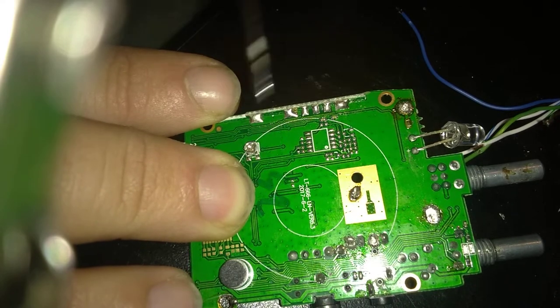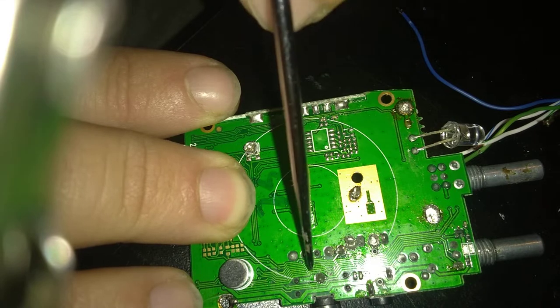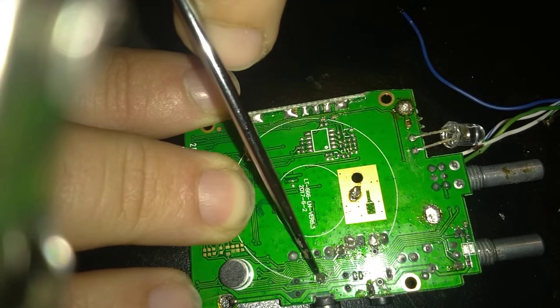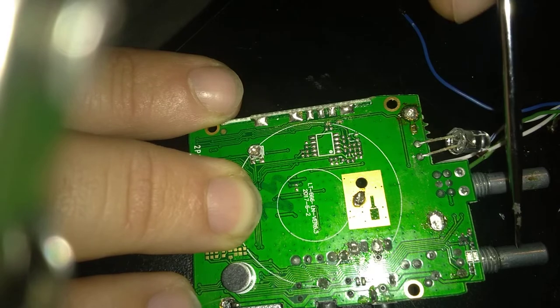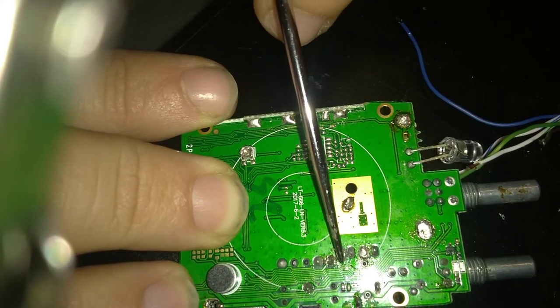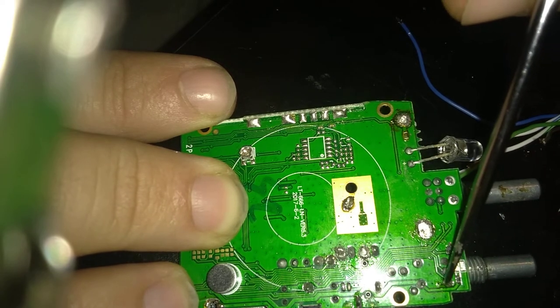You can either grab it here or here. What I've found is if you run the wire across to here, you get a bunch of noise. So I just started putting it here, and this actually cleans up a lot of the noise. If you want to be able to control the volume by the volume knob, you put it here. If you want to control it by the software, you can put it here.